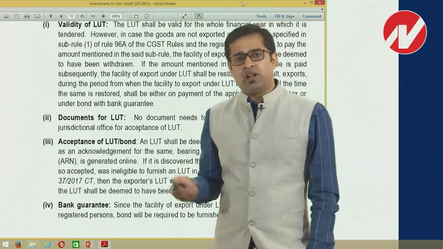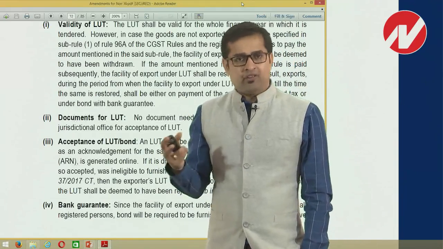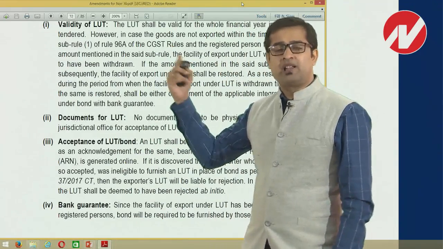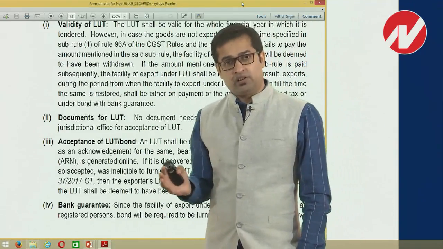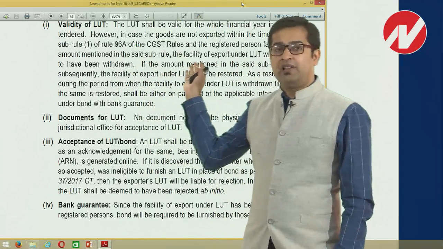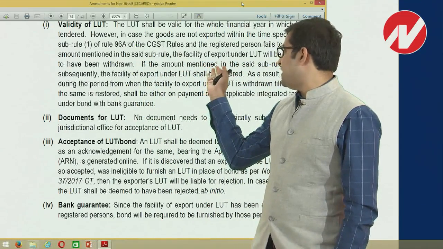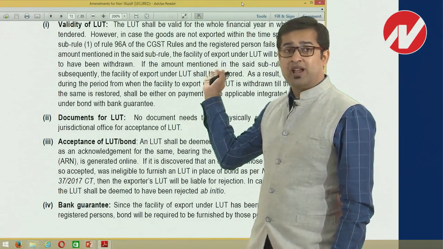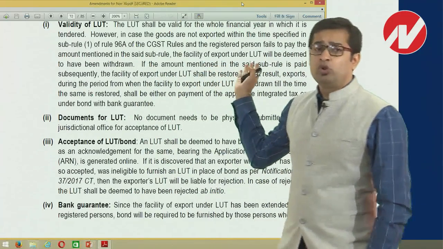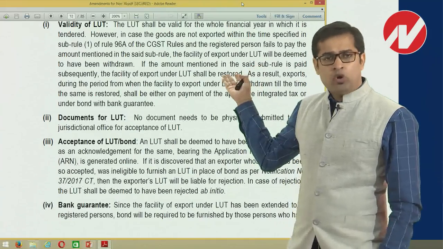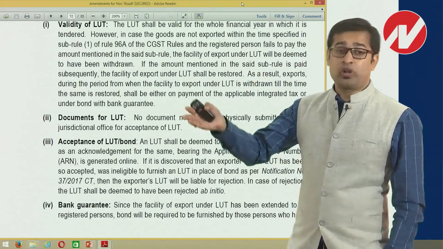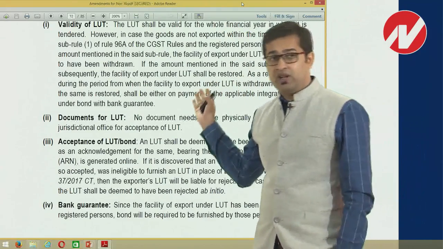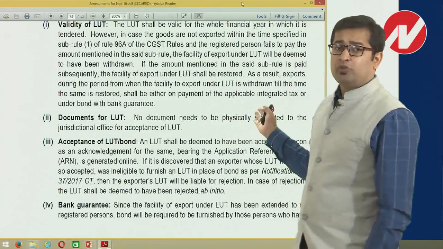सो ये टाइप के प्रोविजंस है, क्लैरिफिकेशंस है, much not relevant for the exams perspective also, but few points like validity of LUT, as I said, it is valid for whole financial year. But as I have also discussed, यहाँ पे लिखा ही है कि अगर ड्यूरिंग द ईयर कभी भी आपका गुड जो विद इन लिमिटेड टाइम जो एक्सपोर्ट के लिए बाहर निकाला है, अगर वो लिमिटेड टाइम पीरियड के अंदर एक्सपोर्ट नहीं होगा तो आपका एलयूटी विड्रॉ हो जाएगा, और जिस दिन वो पैसा भर दोगे विद इंटरेस्ट तो ये वापस एक्टिवेट हो जाएगा। तो वही सारी चीजें यहाँ पे मेंशन्ड है.